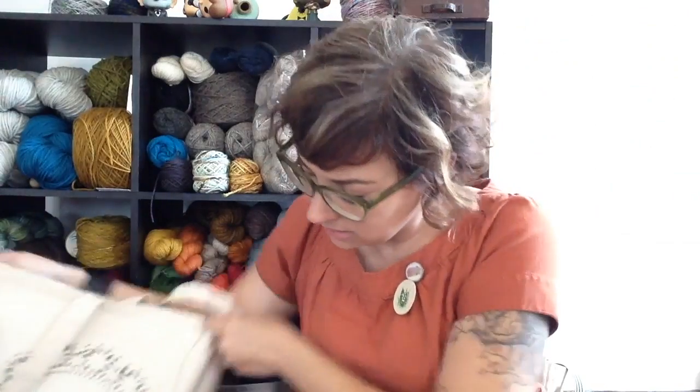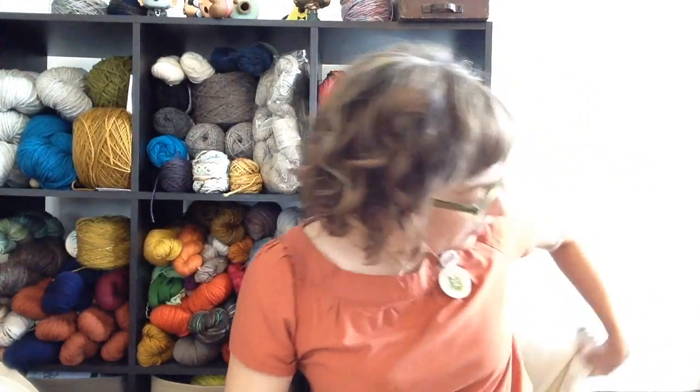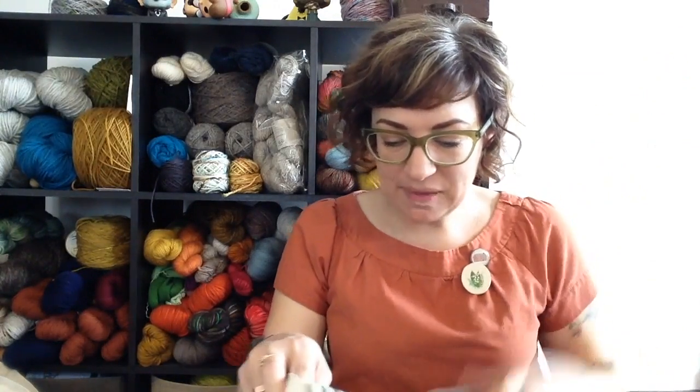Alright, there's that. And now I'm going to talk about some future works in progress that I really want to cast on, but I want to finish what's already on the needles, but these are already kind of ready to go. The Hohi mystery wrap, that is no longer a mystery. I started it, but the colors looked great in cakes together, but after knitting it up, I really didn't like it.